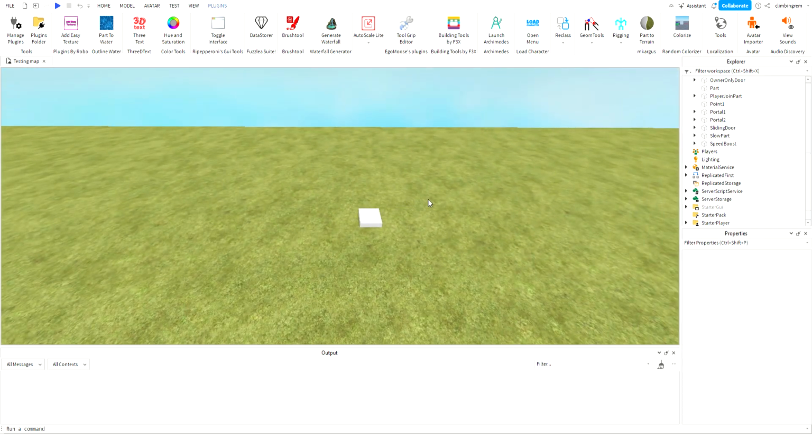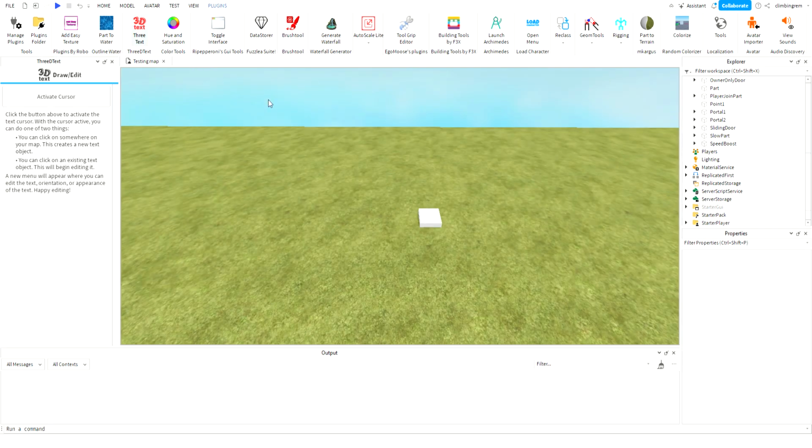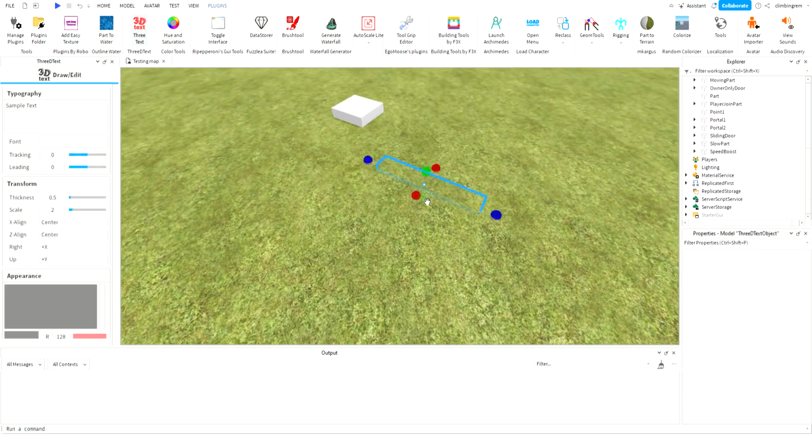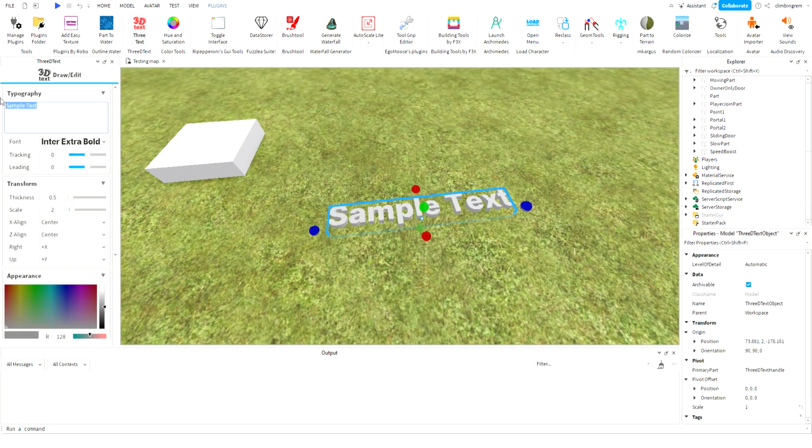But the next one I'm gonna say is 3D text, and the reason why for 3D text is because you could just instantly put text on. Look, here's the sample text. You could just change this. It's really hard to make text, and usually, if you want to make text, I know Blender has a way to do it where you could just add text, but then you have to export from Blender and import it here.